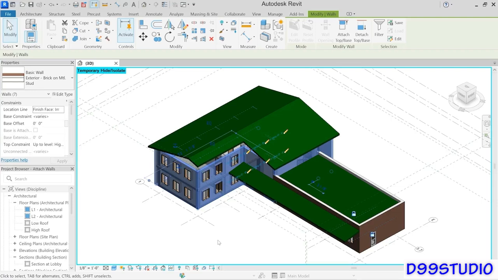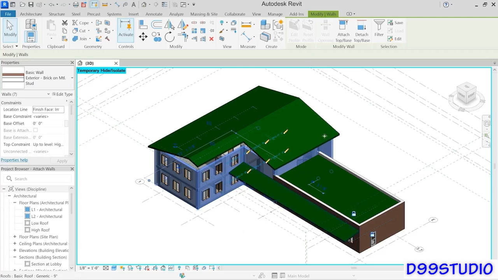So once I've got those walls selected, I always like to check the properties palette just to do a gut check on the quantity. So notice over there it says walls 7. I don't know that that's exactly the correct quantity, but it seems plausible. 7 seems like the correct number to me, so I feel confident to go forward. That's all I'm asking you to do, just do a gut check. Does that seem like a reasonable number?